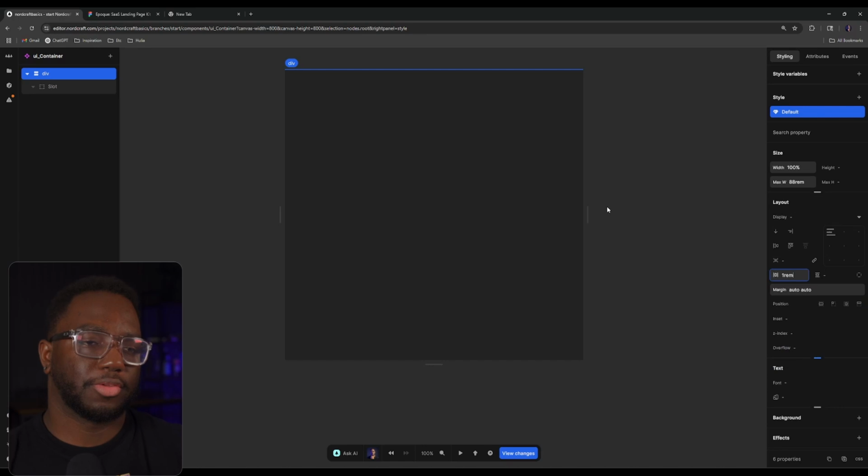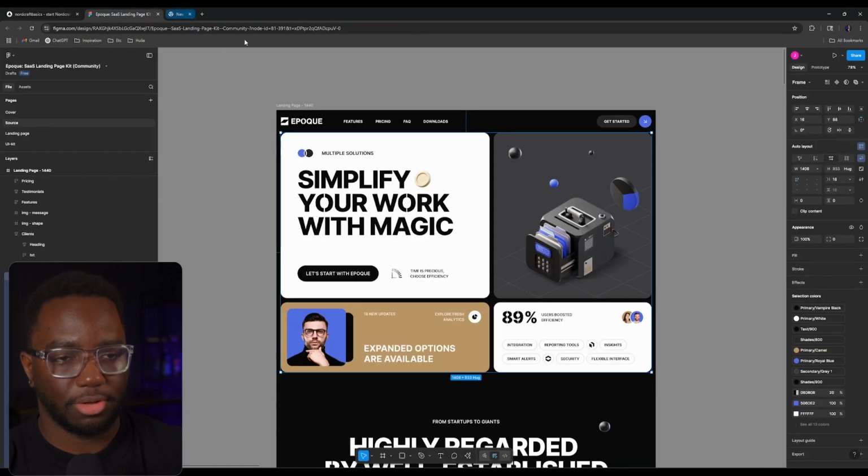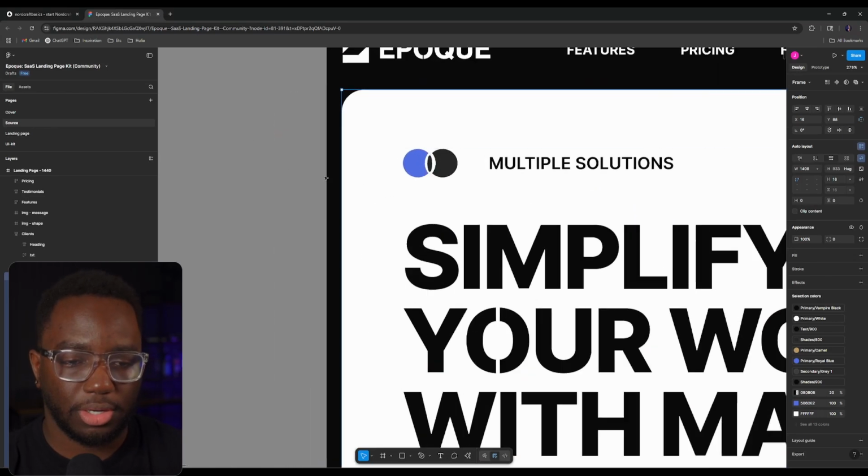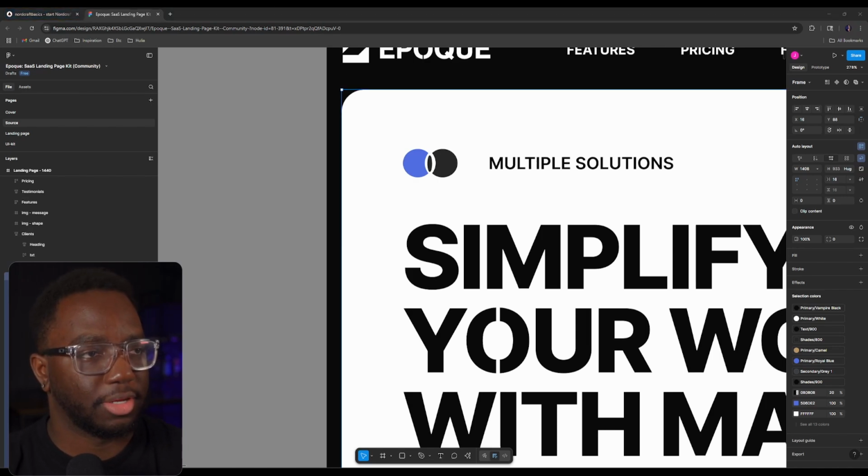So what this container is going to do is take up the entire width of our application, but when it's smaller than this, it'll take up 100% of the screen, but it'll still have the padding so that the content isn't touching the end of the screen.